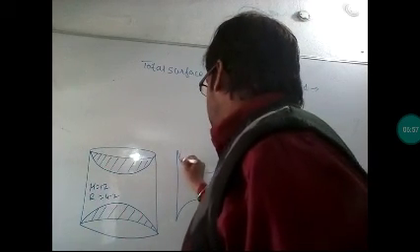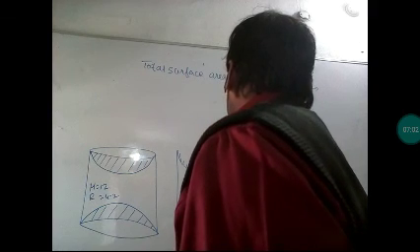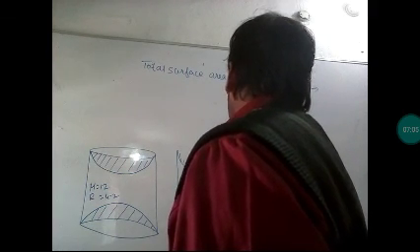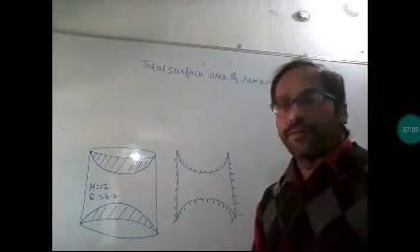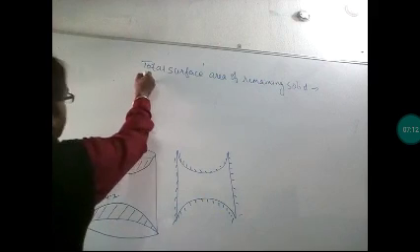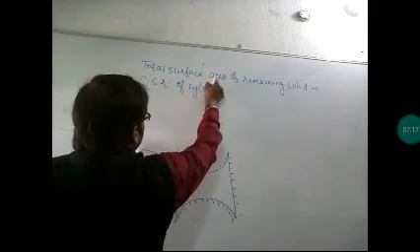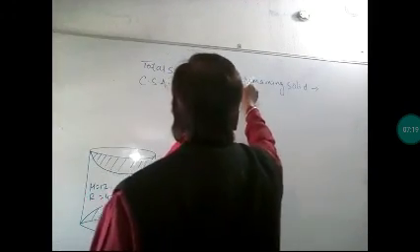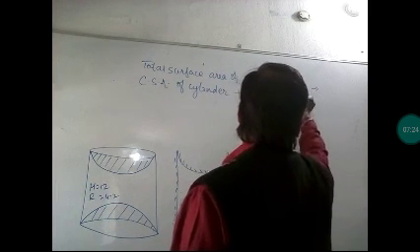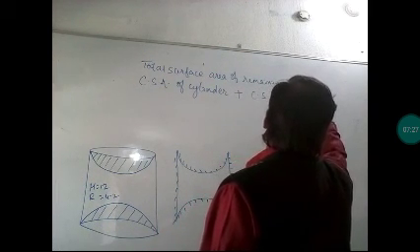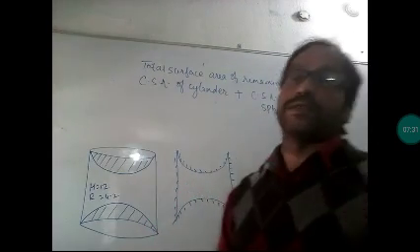Okay, so see, this is actually the figure. This part is also here, this part is also present there, and the curved surface area is already present. That circular base and circular top has been removed only. So that means we have to find the curved surface area of cylinder plus two hemispheres has been removed. That means 2 times the curved surface area of the hemisphere. Clear?